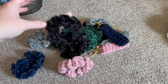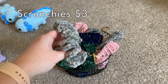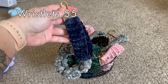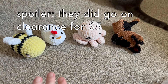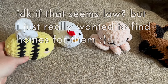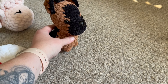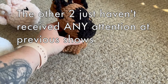I've put the scrunchies and wristlets out for the past few shows and hardly anybody has bought any, so I'm gonna lower the prices. The scrunchies were at $5, I'm lowering them to $3, and the wristlets were at $6 but I'm dropping them to $5. I'm also doing a clearance section for the first time — this bee is a little lopsided since I didn't follow a pattern, and this dog is overstuffed and won't sit up, so he's going into clearance too.